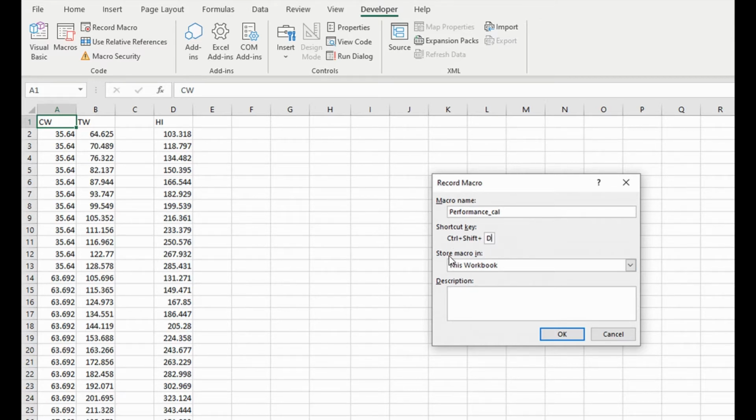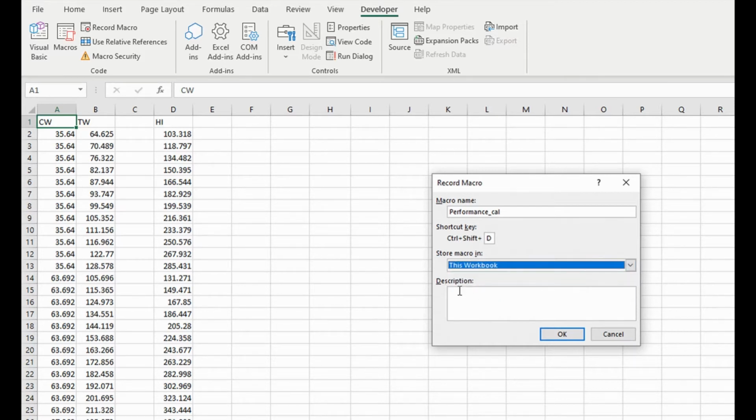Here, it wants to know where we want to store this macro. If you drop down this menu, you have three options. You can save the macro you're creating in this Excel workbook, and it becomes associated only with this workbook. If you select personal macro workbook, it becomes associated with all of your Excel. Anytime you open your Excel, you will see the macro you've created among the list of macros. Once you're happy with your selections, you click OK. In this case, I'm going to select this workbook.